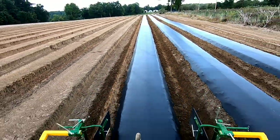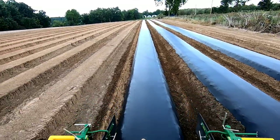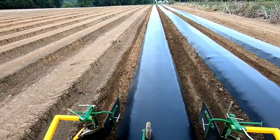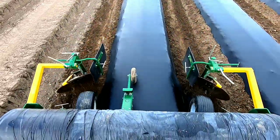Nice, fairly straight row. It's not 100% perfect, but it'll do. Could be better, but always could be worse, you know what I'm saying? So yeah, laying plastic for strawberries.